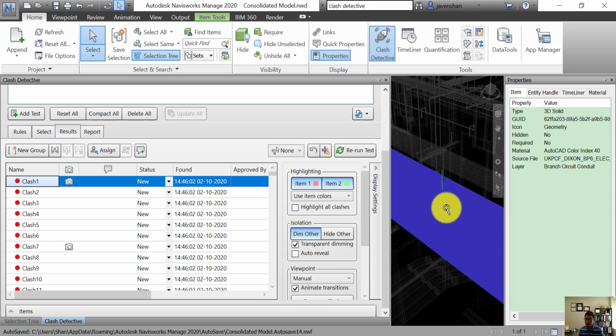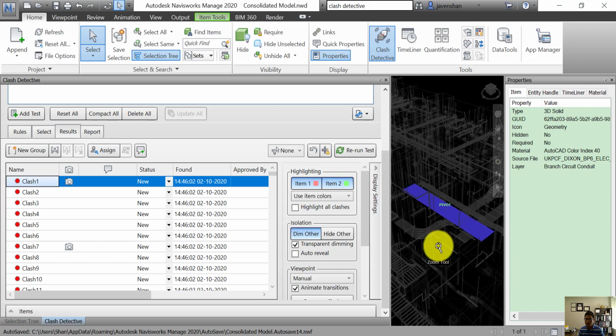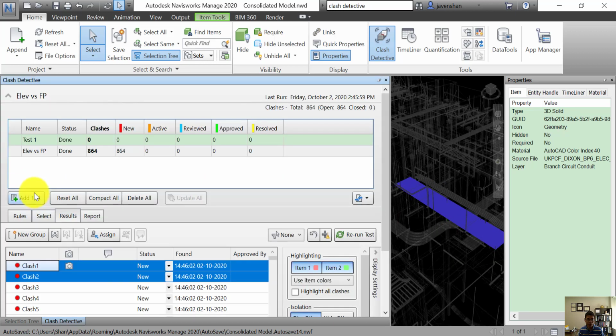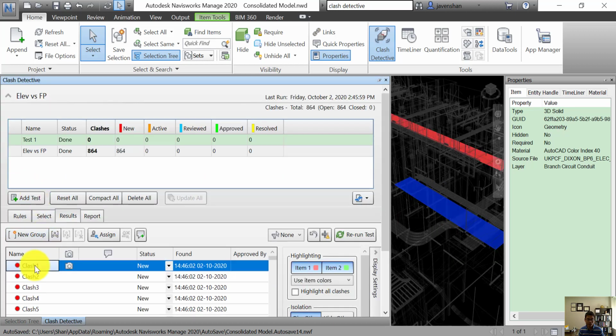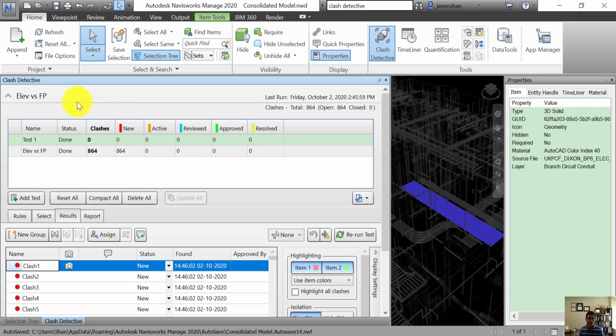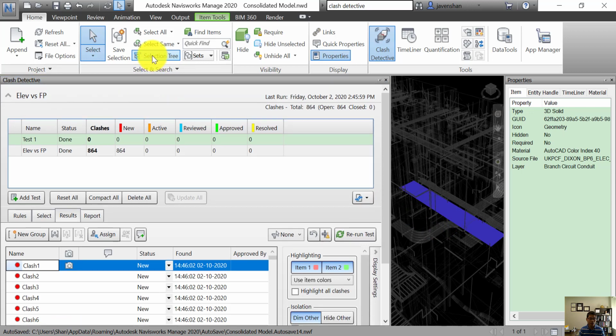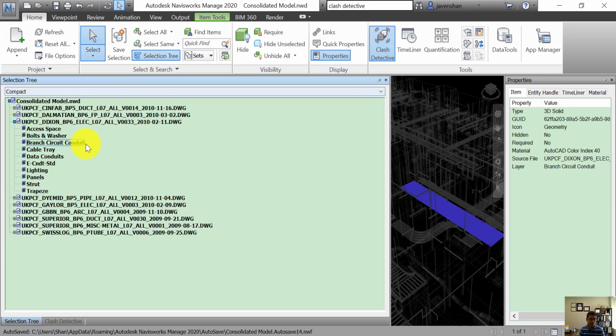Alright, in certain cases it might be very difficult to select the elements of the clash you need. I know some of you may get really frustrated. The tip for that is to go to your selection tree first.